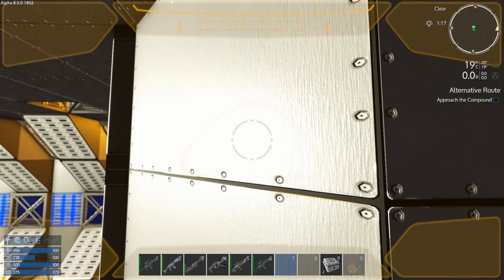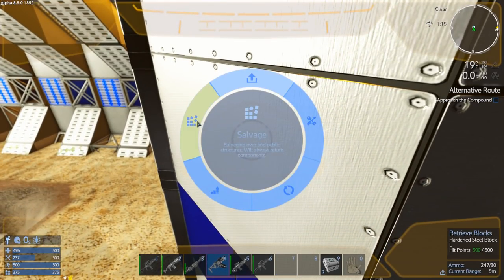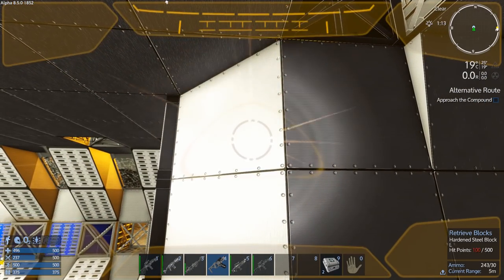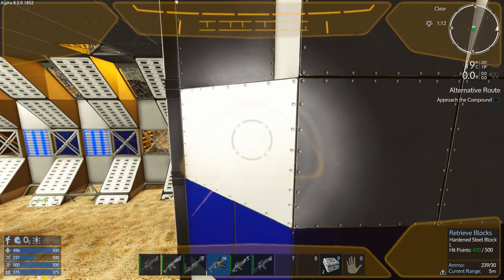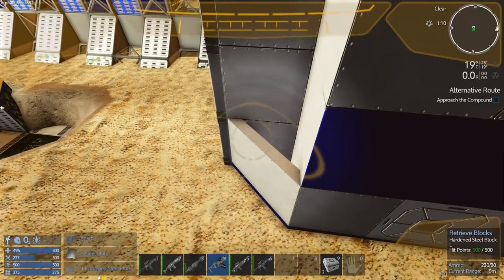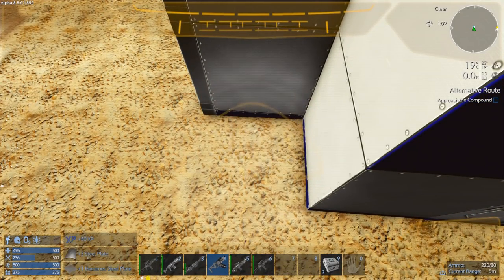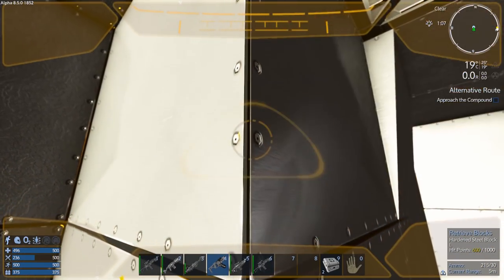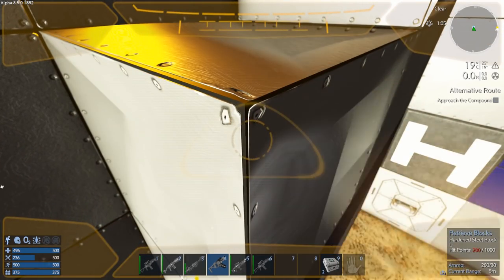And I'm going to equip my multi-tool. And I'm going to select salvage. Actually, it doesn't really matter. I'll do retrieve block. Why not? And you saw that. I just got 50 XP, it says down there. Another 50 XP. But I'm not getting the full block. Every once in a while I will, because I have it selected as full block, but most of the time I won't. So it's something to be aware of.